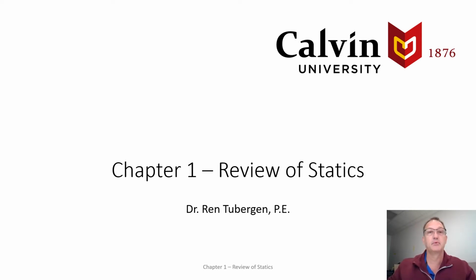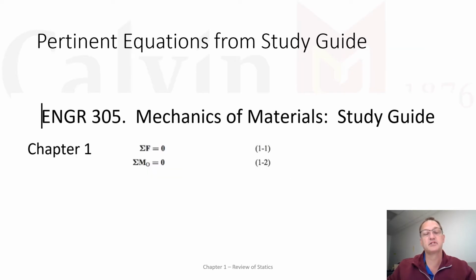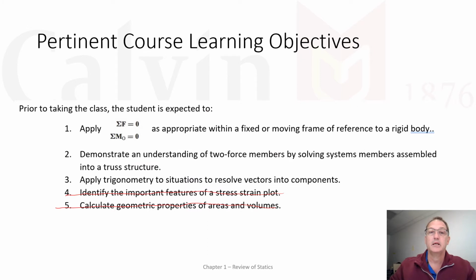So this may be really necessary, but there's a half dozen homework problems to help you figure it out too. But this is the quick review of statics from Chapter 1 of Riley. This has some pertinent equations from the study guide that we want to know, and that is the sum of the forces is equal to zero and the sum of the moments is equal to zero. Should not be surprising. The course learning objectives that are met in this section are really not new things we're learning.